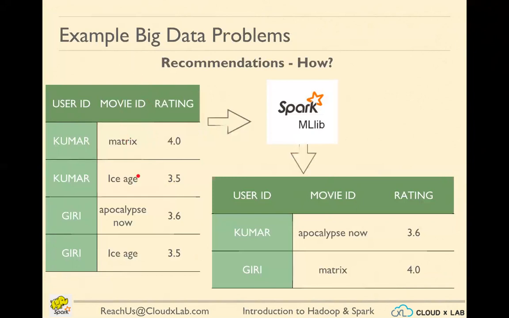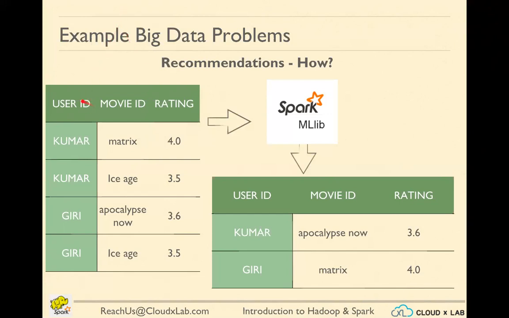Now, the question is, how to generate the movie recommendation or any kind of recommendations for that matter. For recommendations, what we need is the information about who liked what movie. And once we have that information, what the algorithms do is they bring together those users which are similar to each other and then start giving recommendations of the movies to each other.